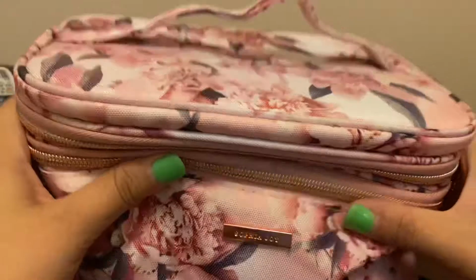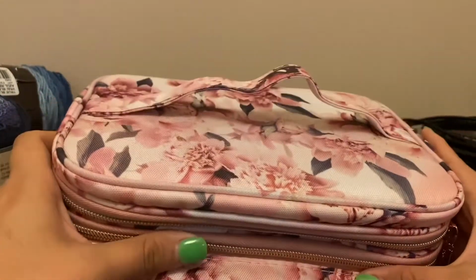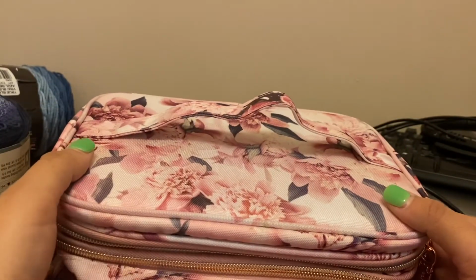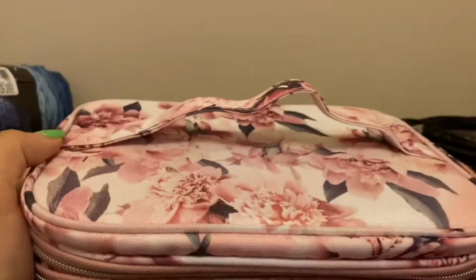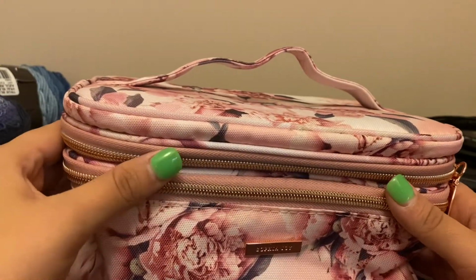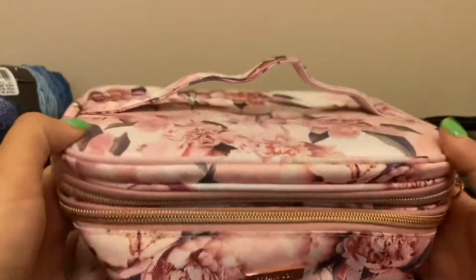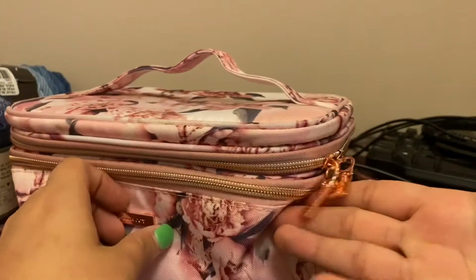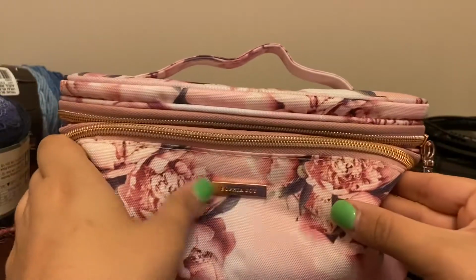So what I have here on the desk with all the computer stuff behind it, sorry, is a makeup bag. I got this at the Walgreens and it was $17.99, so it's a pretty good size. It's not a big train case, but it's definitely the size of a regular toiletry bag or a makeup bag. The print on it, I believe, is flowers and it's pink, and it's got these cute little rose gold zipper pulls and the little tag on the front.